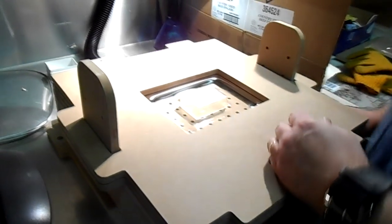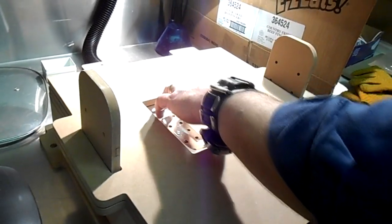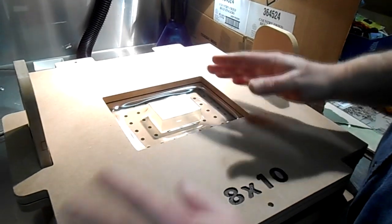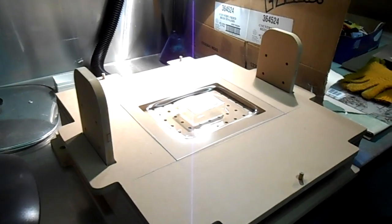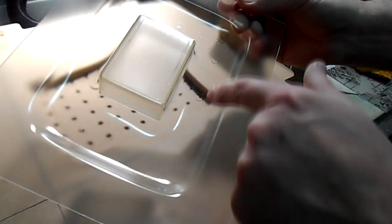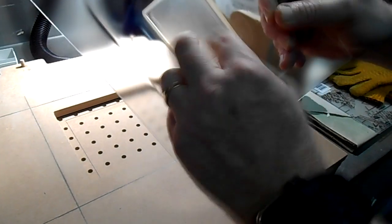That looks like a pretty good one. It's a little ramp-y — I think the combination of not having quite enough heat with this pan, since it only goes up to 400 degrees, and not quite using the right kind of plastic. This is just acrylic from Home Depot, not really made for vacuum forming. But it's still fun to mess around with. You can actually see where the vacuum holes are — done here, perfect mold.